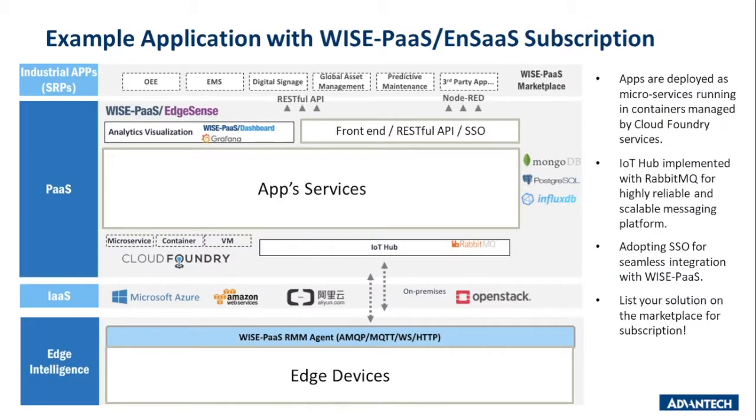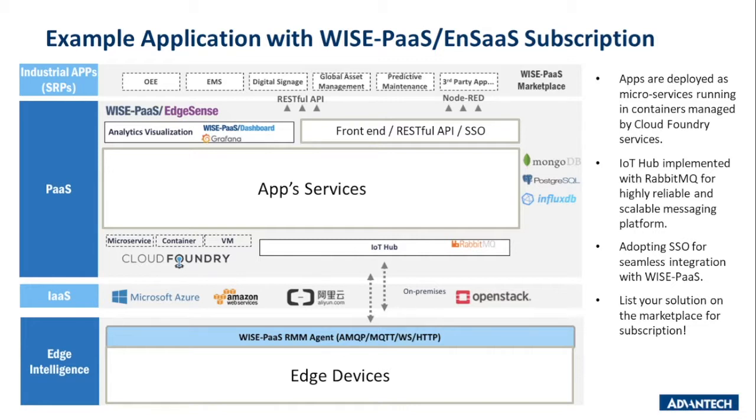And from a developer's perspective, these are some of the considerations that developers have to think about when working with the platform. The first is the edge intelligence layer. How is the data being collected? It doesn't matter what kind of solutions or hardware you're using, but the simplest way to start interacting with the services on WISE-PaaS is to send this data through our IoT Hub.